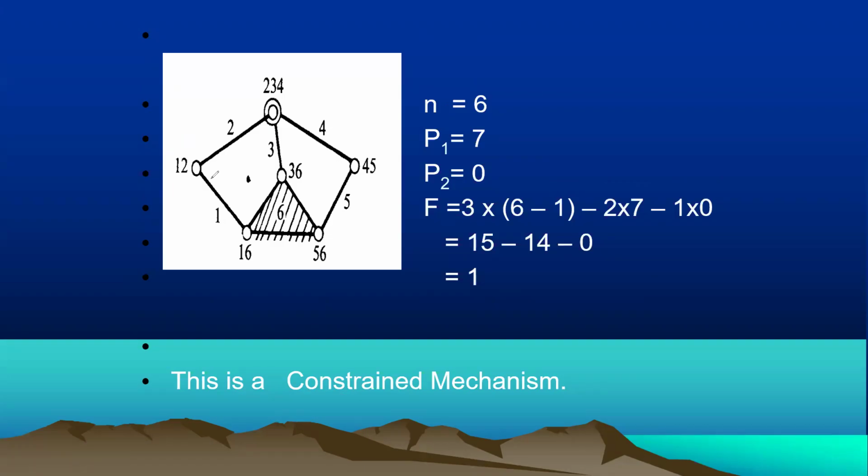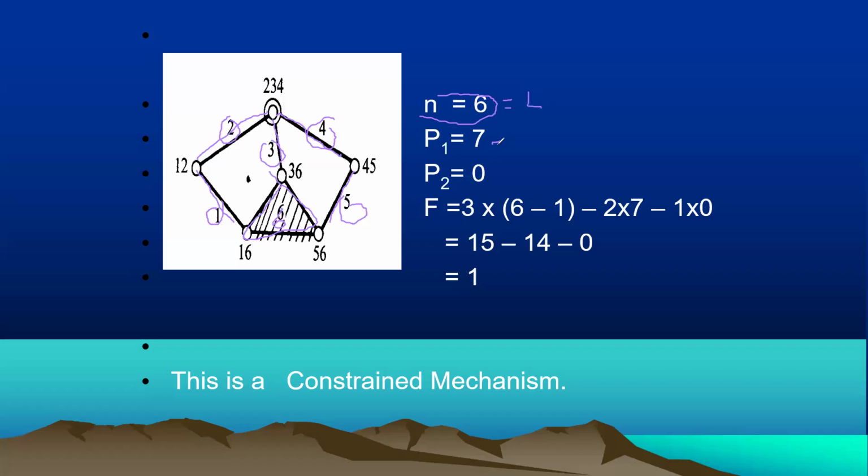So we have link 1, this part here, this is 1. We have this part to this part, this is 2. We have this part to this part, this is 3. This part to this part, this is 4. This part to this part, this is 5. And then the whole of this is the eternally linked, which is 6. So that means that N is 6, or sometimes we give it as L, right?